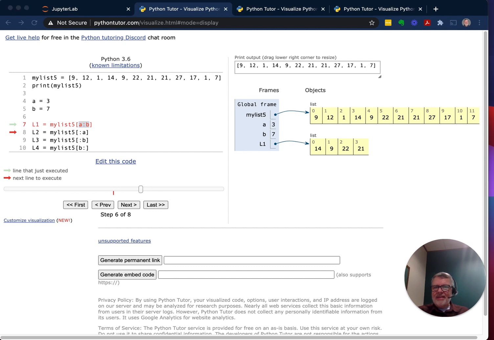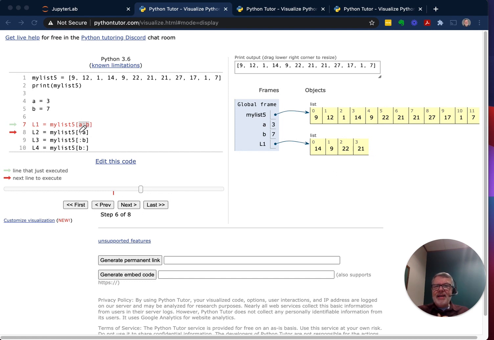So if I think about the slice 3 and 7, what we're saying is, draw a line here that starts at 3 and then draw a line where I've got the 7. We're going to go up to, but not including that item there. And so that's exactly what we get as a result.